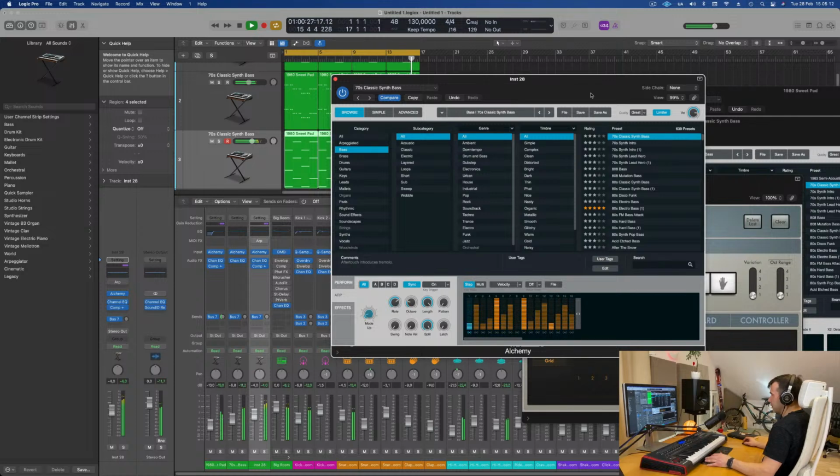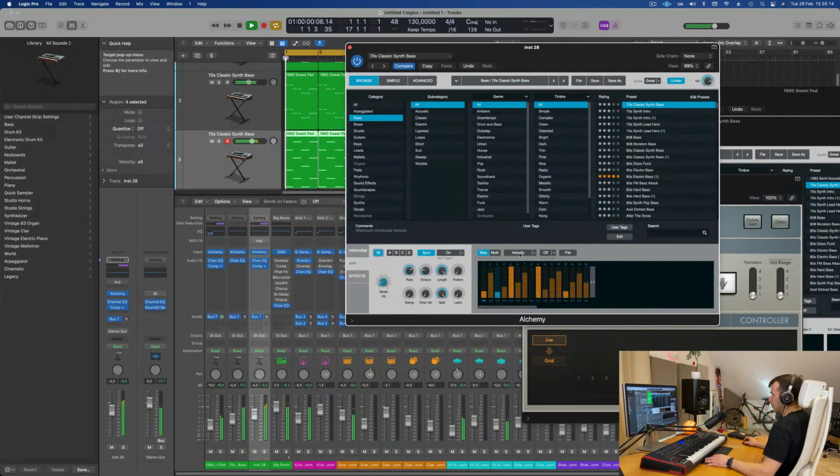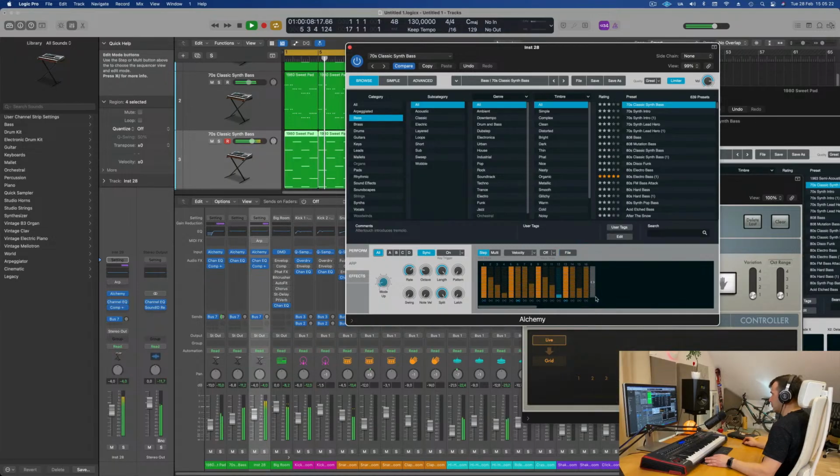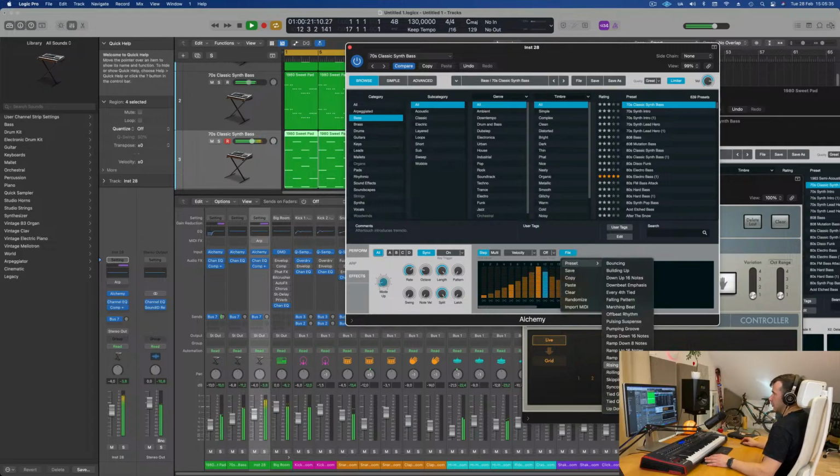It's always interesting. No, I do not like this, so I actually like better the arp that we have here. Quite a lot more character.